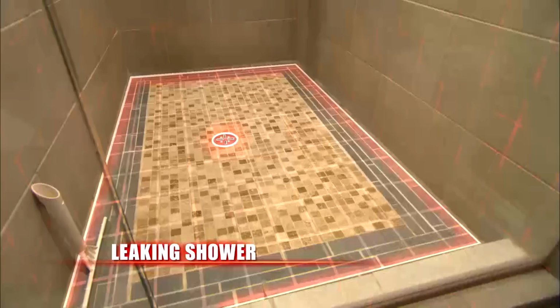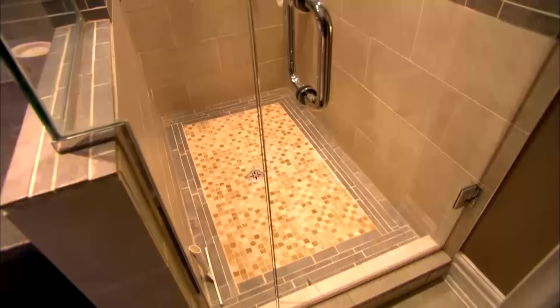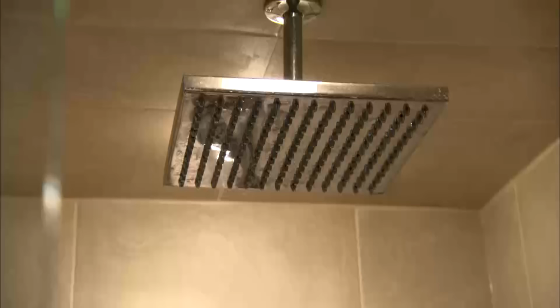Yeah, well, the problem with this is that water will penetrate grout. Think of concrete as it absorbs water. Now, it's only going to stop it for so long before it pulls it in. This should have been a solid piece of Marblite, same as the bottom here. There's a lot of obvious things that the inspector missed.